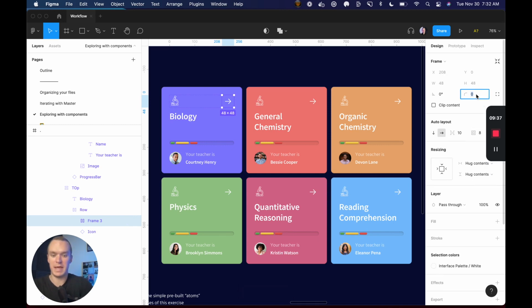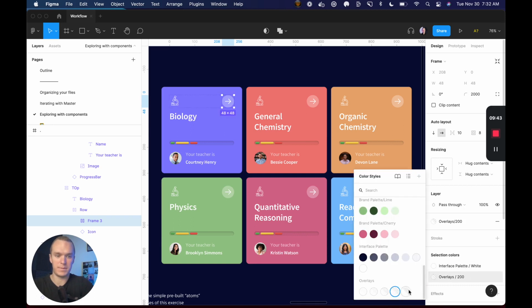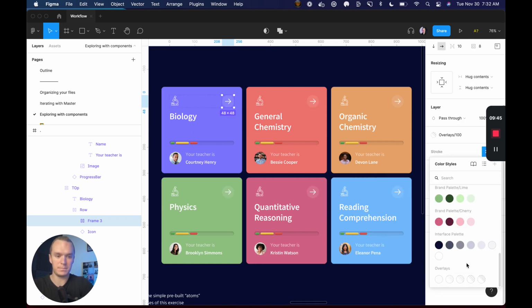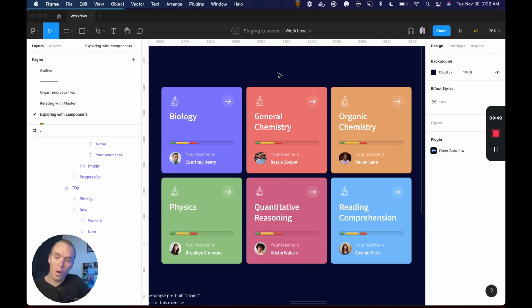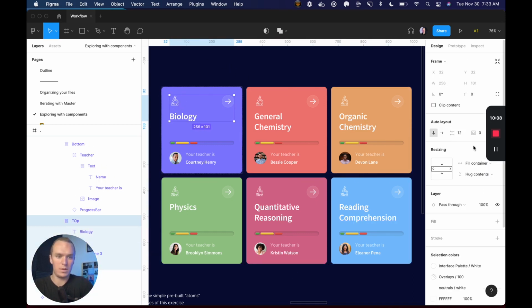So I hit Shift A to create a wrapper for it. And then you can come down here. Let's make that a little bit lighter. Perfect. And now for one last thing, let's say that I want to put some kind of a gradient effect on these colors while preserving my layer styles, because some of these lighter colors don't really look that accessible. So let's do that really quickly. I'm going to tighten this.